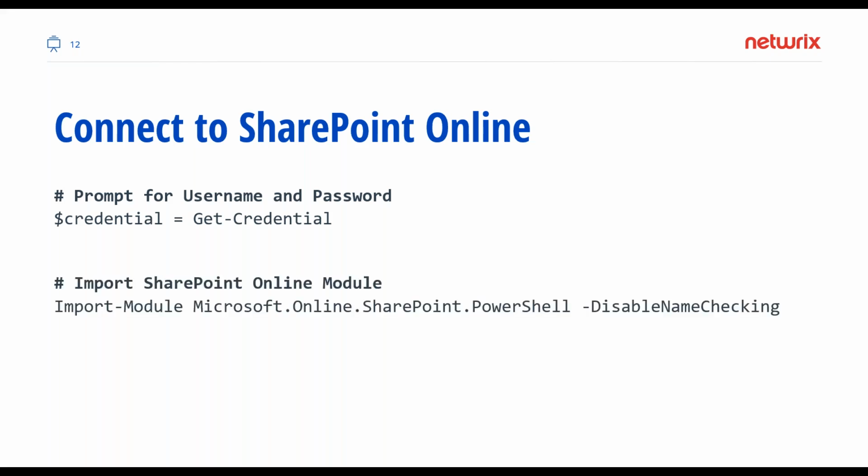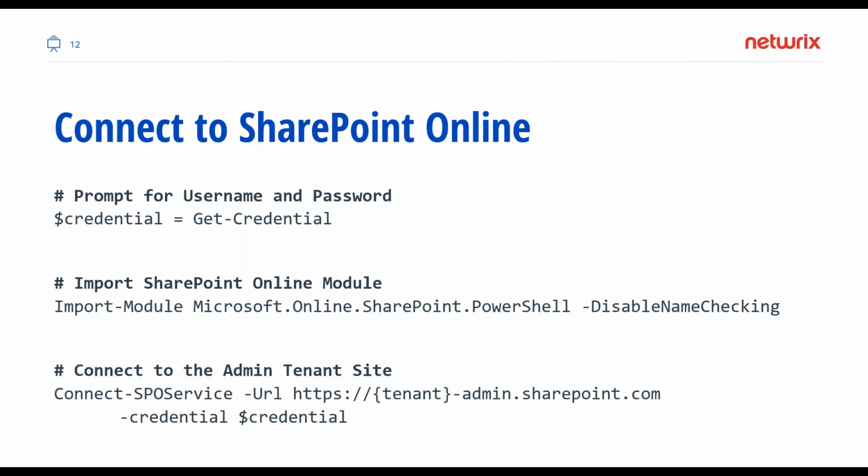And then I can import the Microsoft.Online.SharePoint.PowerShell module if we wanted to utilize that. It's exactly the same as if you were using SharePoint on premises too, except you wouldn't have the word Online in there. And then for our last one, we're going to use Connect-SPOService, and then you can pass the URL that you wish to connect to. Now you'll see I'm using -admin. That's the SharePoint Online Admin Center URL.